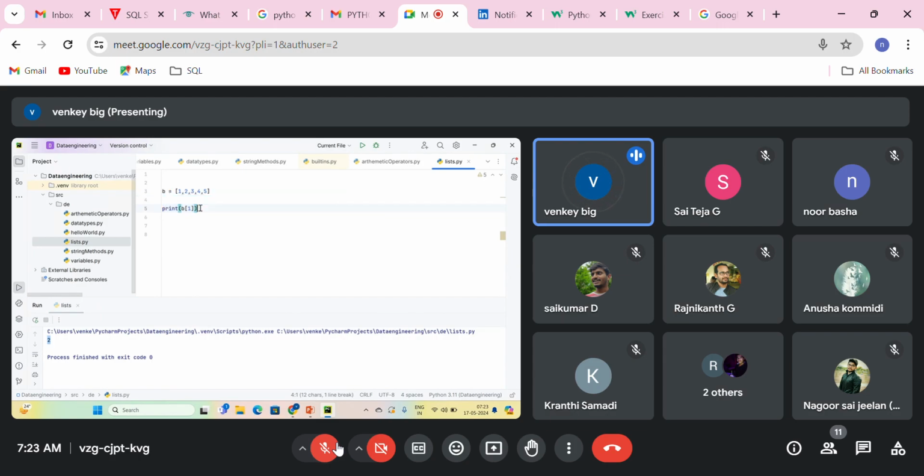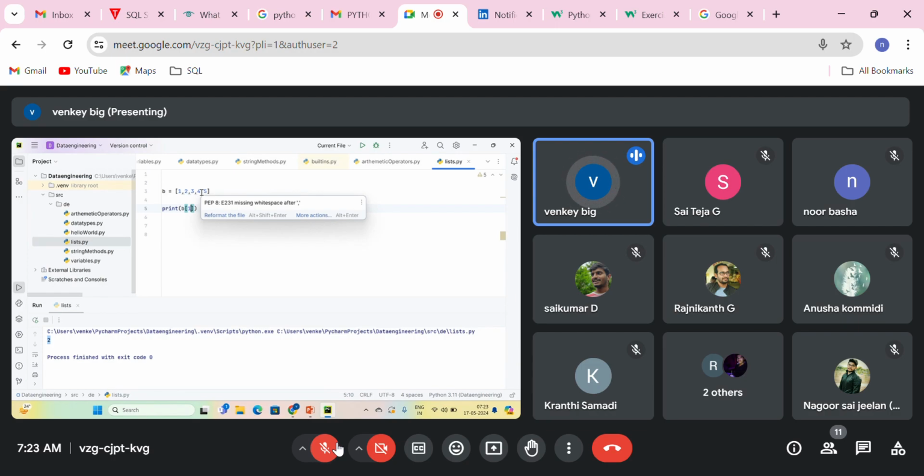Now how can I extract a particular portion from the list? That is what we call list slicing. Let us say I have 1, 2, 3, 4, 5, and I need only 2 and 3. If you want to extract a particular portion from a list, that concept we call list slicing.